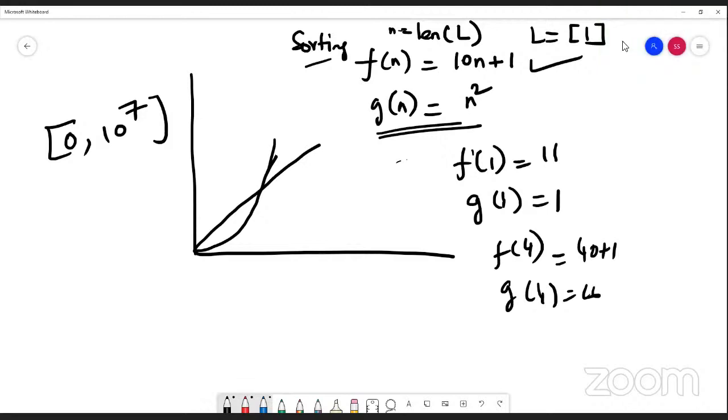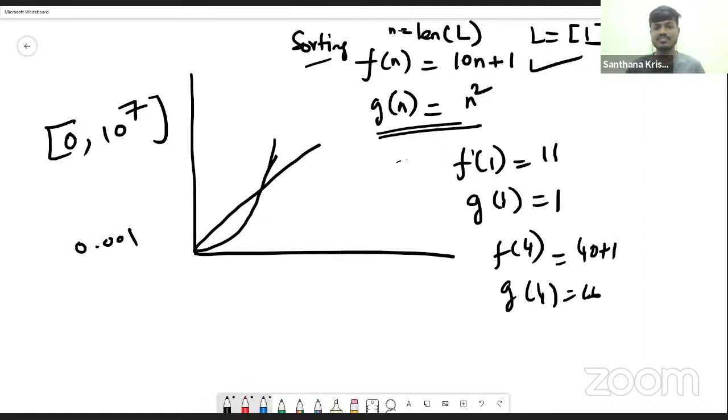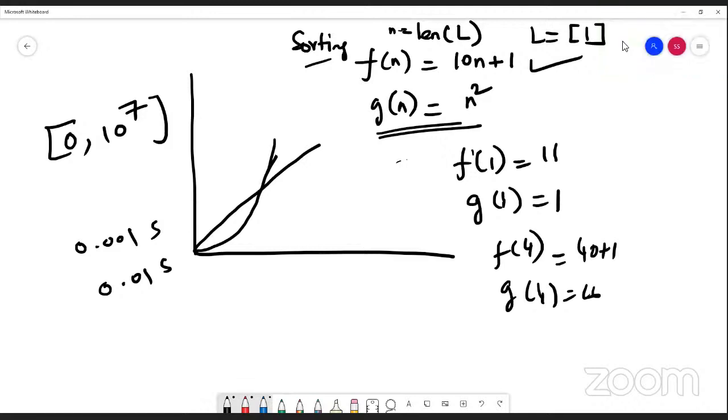Yes, sir. It was actually quite surprising to learn that older languages are faster than newer languages. Yes, I agree, but when you are doing small operations, it doesn't matter whether it takes 0.001 second or 0.01 second. But when we are doing a very large list or a very complex thing, then it matters.